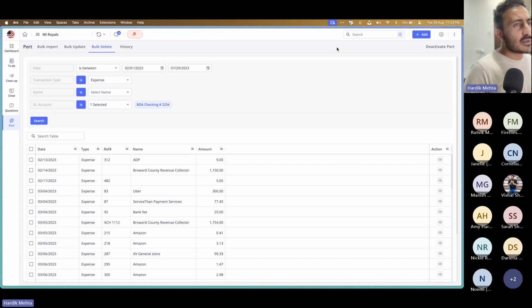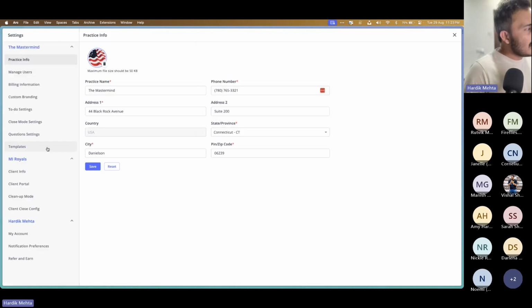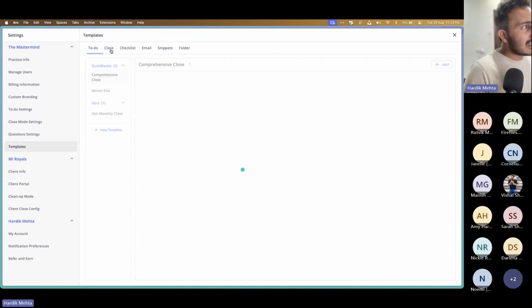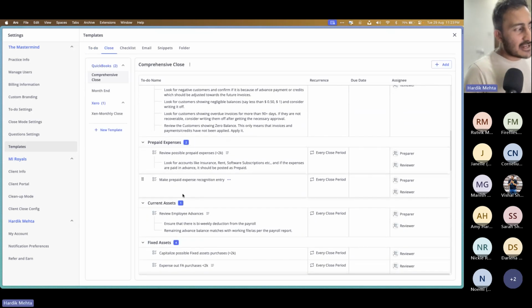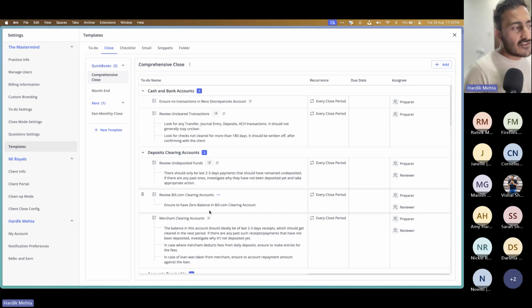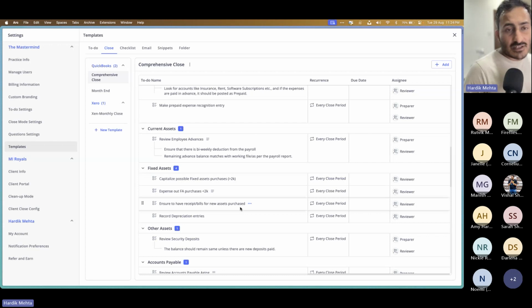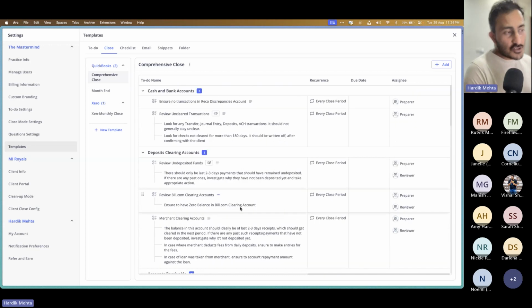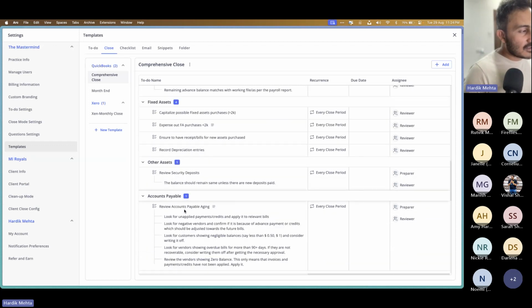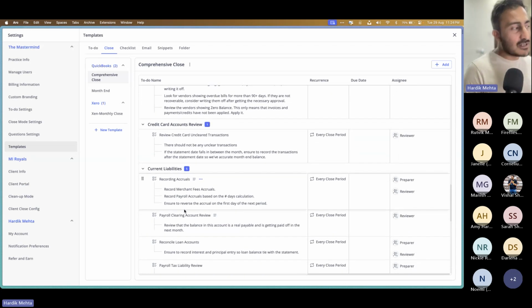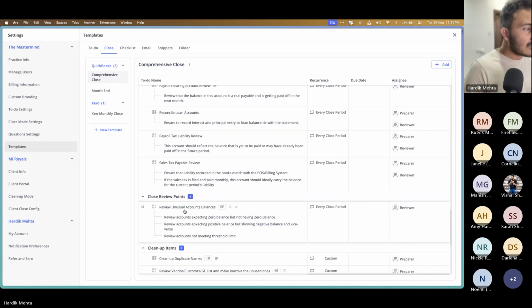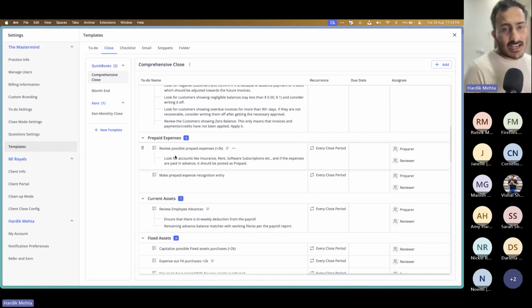So we are making some improvements with the templates. Whenever you are importing, let's say, a Close template or a To-Do template, you don't have a way to exclude any of these folders or any of these tasks. By default, imagine if there are 100 tasks, they're all going to be imported, right? But now, when you import it in Close or To-Do, you will see an option to choose. Let's say I want to exclude inventory, because the client I'm importing this template into does not really use inventory, I should be able to exclude it. Or I don't have any prepaid expenses, I should be able to exclude it, right?